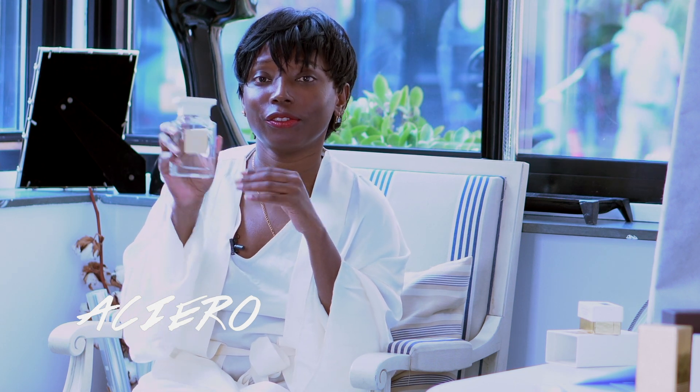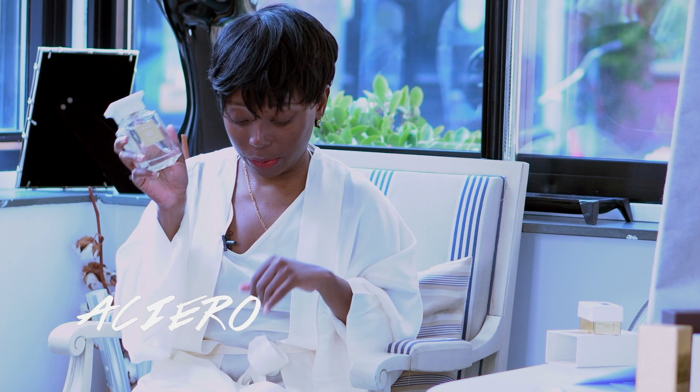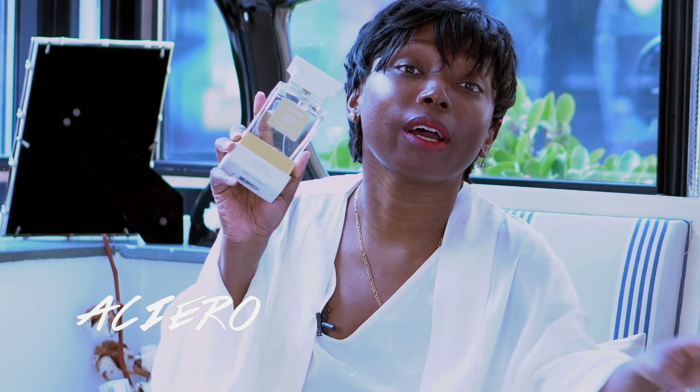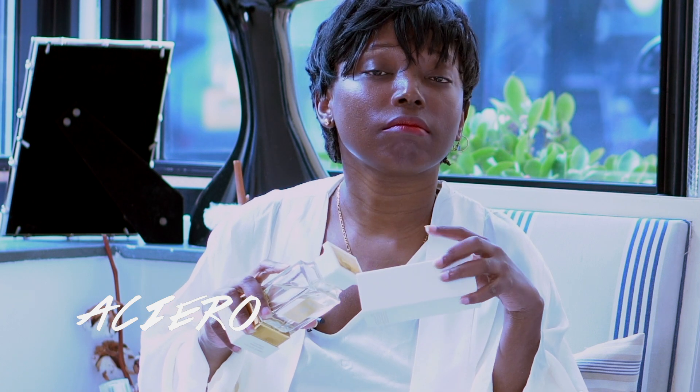At the moment this is my favorite in the entire Tom Ford collection. I even want to buy the 250ml bottle someday and I'm saving for that. If you want to smell good, it costs money — so don't expect to smell great with cheap perfumes. I'm not saying everyone should buy this, but it's something to consider within the Tom Ford range. I've enjoyed having it and I would recommend it.